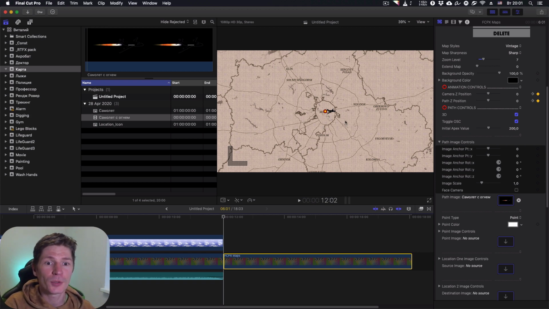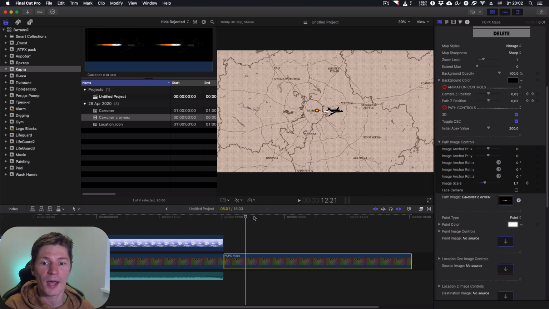Here I want this plane to be larger, and I increase its size, for example, to 1.7. Okay, and then press this point to add a keyframe.